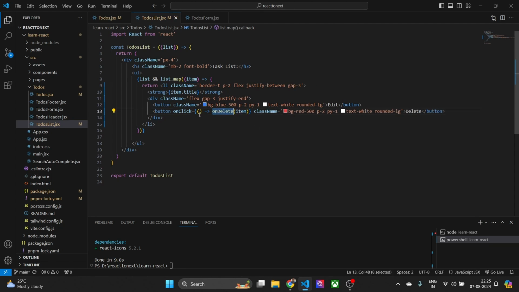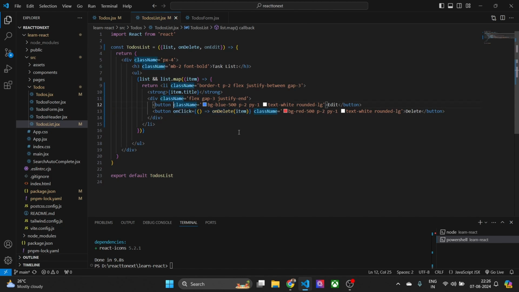Then I will fetch it from the props. And second, I also need edit from the props to edit something.